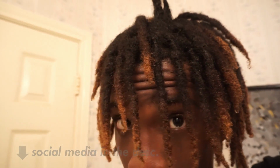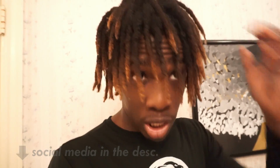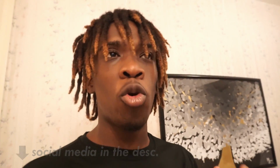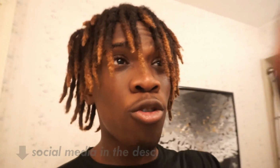So as I was saying, this is a very minimalistic type of retwist, because I don't want to do a full retwist, since I don't like putting too much tension on my scalp and the roots of my hair. What I'm going to do is what I call a loose retwist, which is really just making sure everything is still sectioned up while keeping it a little bit neater. What that's going to do for you is avoid any thinning and make sure that your hair doesn't constantly get retwisted, because as y'all know, constantly retwisting hair is a big no-no. You should very much avoid it. So to avoid that, maybe after a wash, when your hair's looking puffy, you just gotta do this braid method.